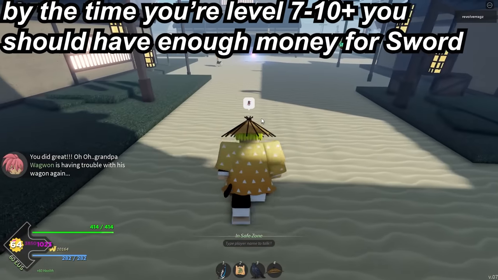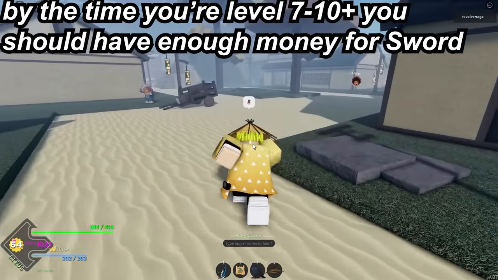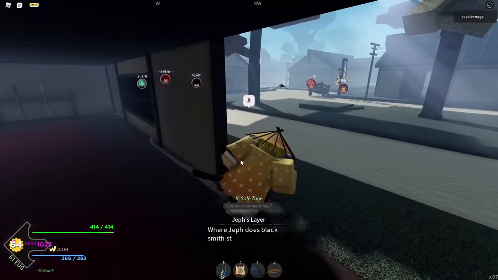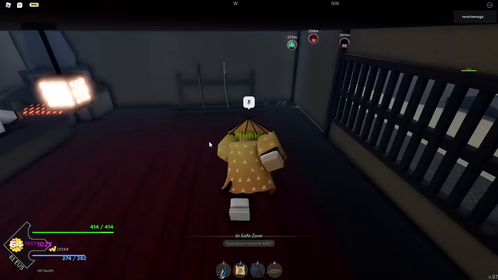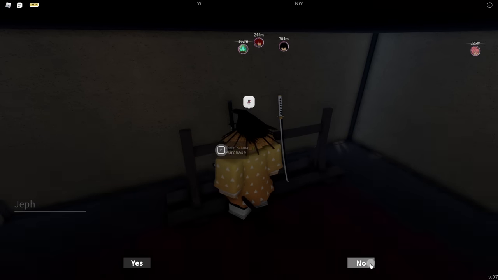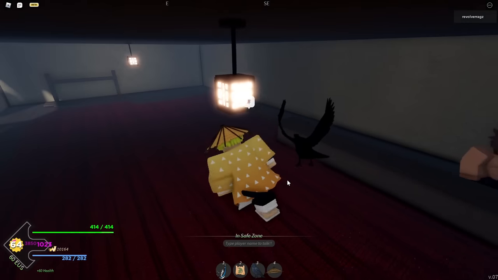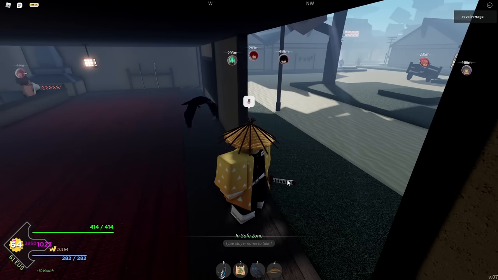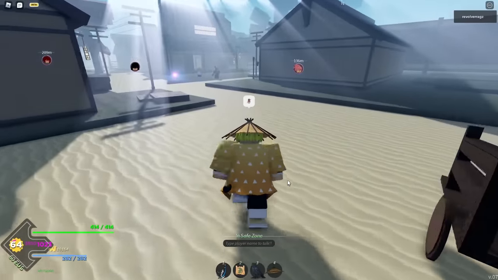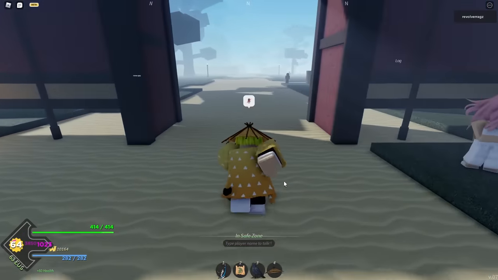Once you're level 10, you should have enough money to get you a sword, right? So I recommend once you're level 10, get you a sword. If you have enough money, you can come get a sword anyways, in between that time. So green katana is 500 and the golden katana is 1,000. So by the time you're level 10, you should have that amount of money from just completing the quest. There's no reason why you shouldn't. And now that you have your katana, I'm gonna show you where the breathing styles are.